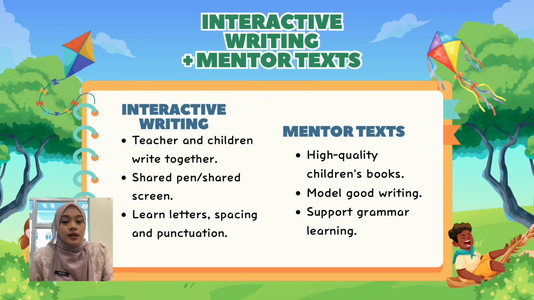During this process, children directly learn the rules of print. They learn how to form letters, how to leave space between words, capital letters, and also punctuation marks. This method requires children to read and reread their text many times. This regular repetition helps them read more smoothly and acts as a check to make sure their writing is accurate and makes sense. Next, let us connect this with mentor text.